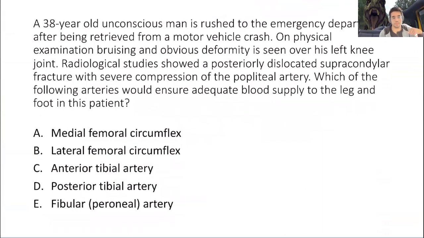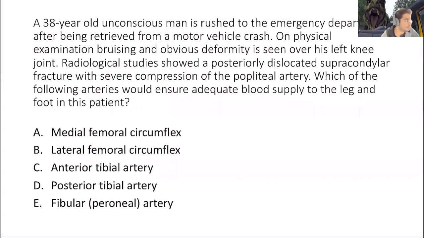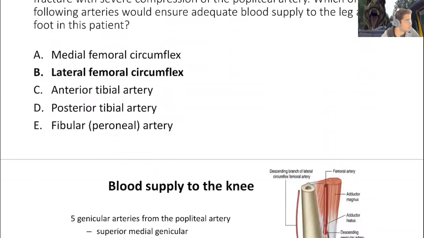Let's do this question. Guys are killing it. Exactly. This is the lateral femoral circumflex. This is important to know in terms of what you need to associate with the radiological study that shows a posterior dislocation of the supracondylar fracture, right? Remember, this is a supracondylar fracture compressing the popliteal artery, right? Which of the following could provide adequate blood supply? This is what you need to know. Lateral femoral circumflex. Okay. Critical, critical, critical.